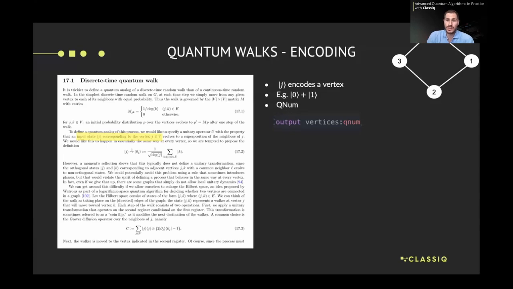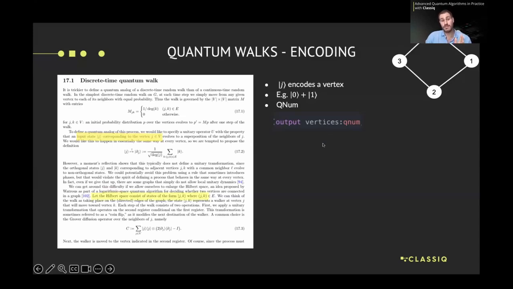And how do we code it? We have just the output vertices. So we have a quantum variable, which is of type QNum, and we call this quantum variable vertices. So this is how we start. This is the encoding that we have. Quite straightforward, but again, it can be tricky to transform this line into a concrete implementation. Here we know that it's QNum because we have numbers that are part of the set. The set that we have is the numbers 0, 1, 2, 3, and we want to encode them into a quantum state. We have the quantum variable vertices of type QNum.